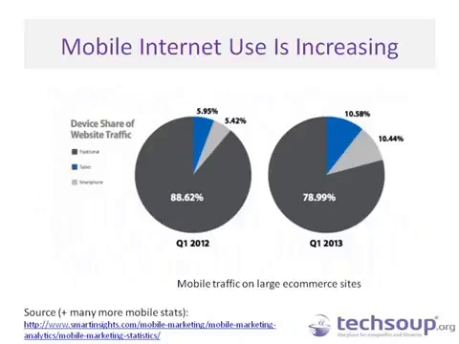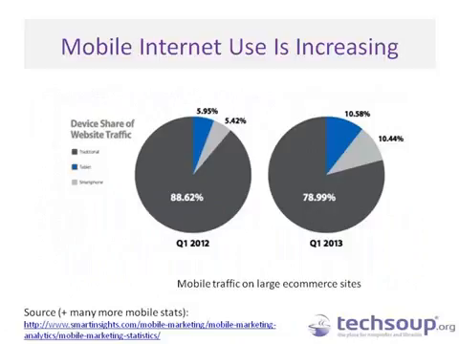The next question you might be wondering is, okay, a lot of people have smartphones, but are they actually using them to browse the internet? Because that's what we're talking about, mobile websites here, right? So this is an example from a study that's done regularly with some large e-commerce sites. A little bit different from our target audience, but it still gives us a good idea.